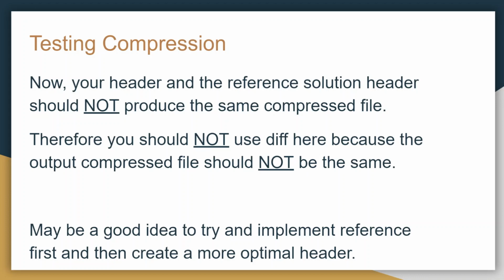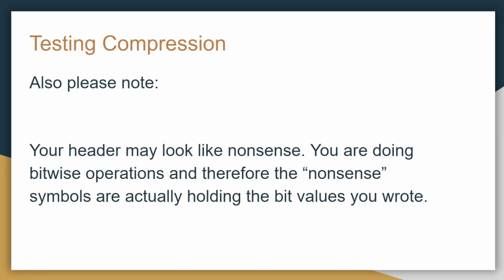Though it might be a good starting point to just try and implement the version described in the write-up as the reference, just so you know everything's working as expected, and then from there, go on to try to think of how to do it optimally. Also, I would suggest starting to think about making it optimal as soon as possible, because depending on how in-depth you want to go, it might take a while to come up with your final implementation for the header.